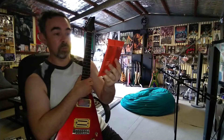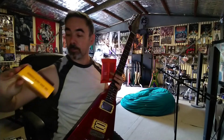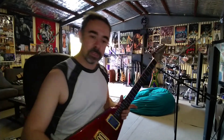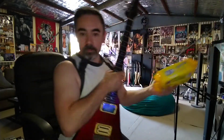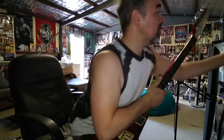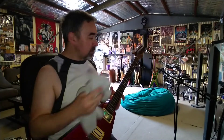Ernie Balls uncoated - these ones are skinny top heavy bottoms, but you know other ones like Ernie Ball hybrid slinkies, whatever, uncoated. I've been experimenting lately getting into better habits - before I start playing my guitar I get a hand wipe, clean my hands first, and then I thrash away for a couple of hours.